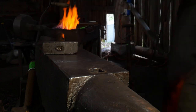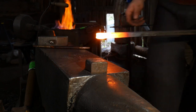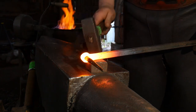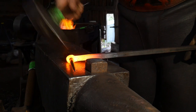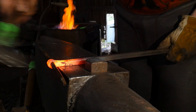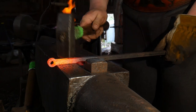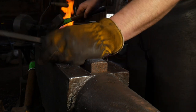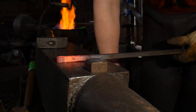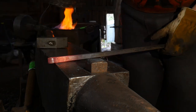I'll take this back up to another heat to adjust the eye on it. I'm going to put a little pin through it. It was at a really light welding heat when I brought it out, and now it's below a welding heat — below that lemon yellow color — but I'm just dressing up the actual eye itself. Drop the pin out and there you have it. It's a really easy way of putting an eye on the end of something and gaining extra mass in a bar that you otherwise might not have had.